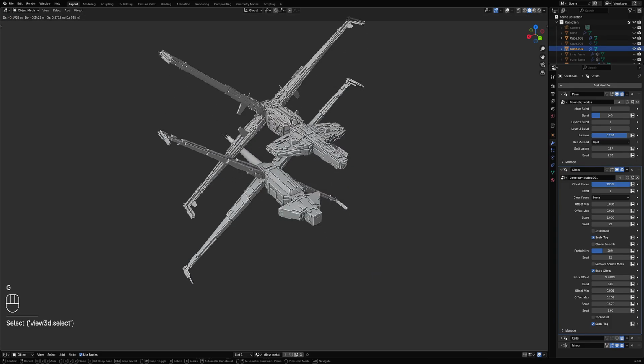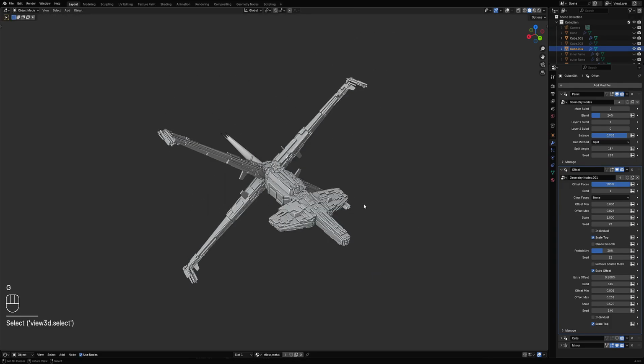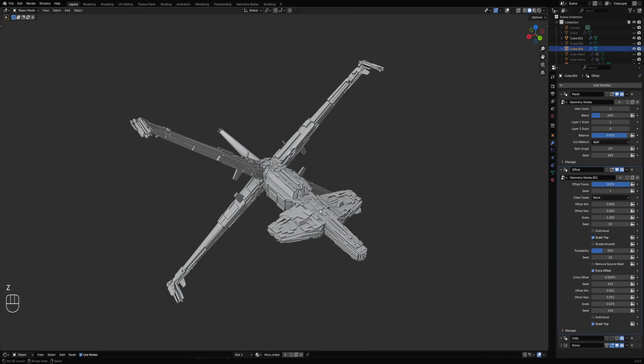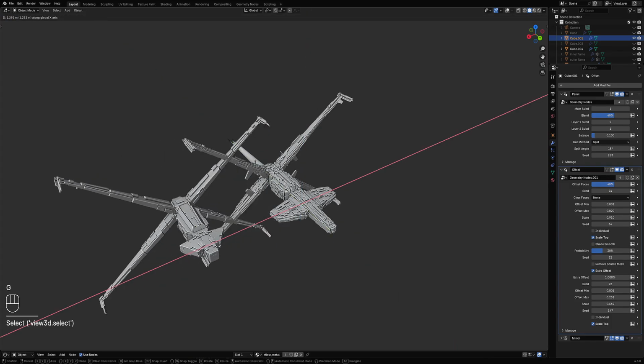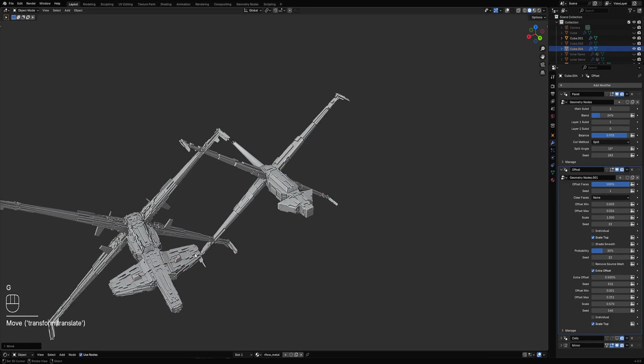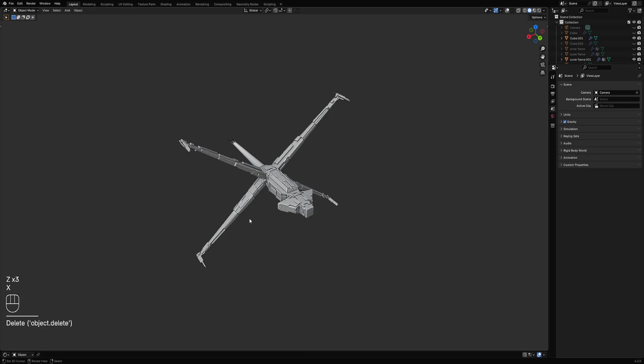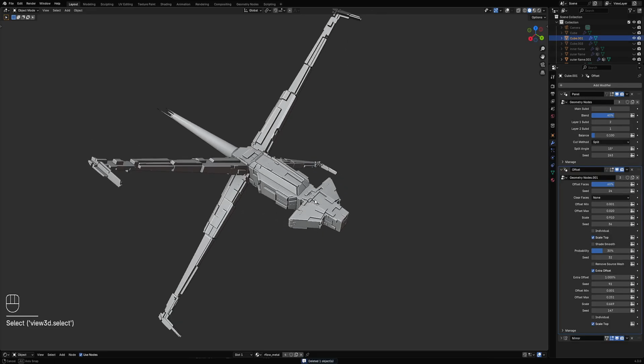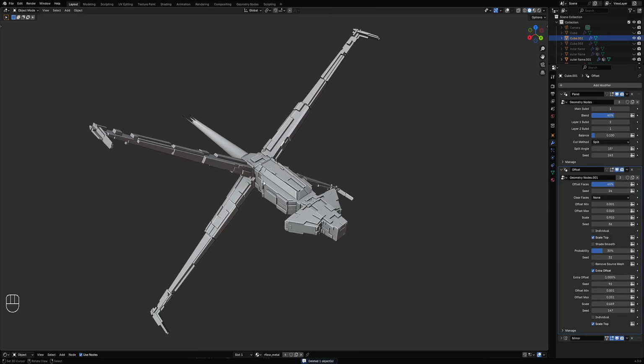I think, yeah. This is actually another mesh. I don't know why it's. Okay, let's delete that. I was wondering where it went.